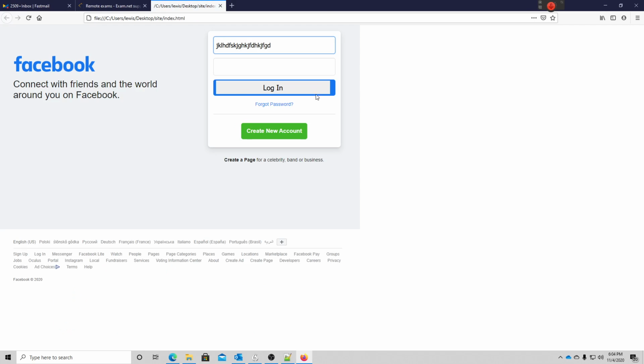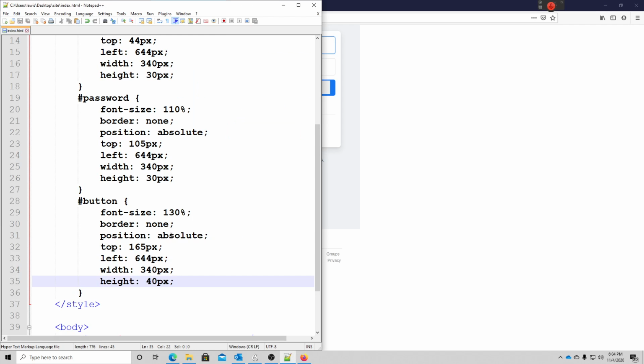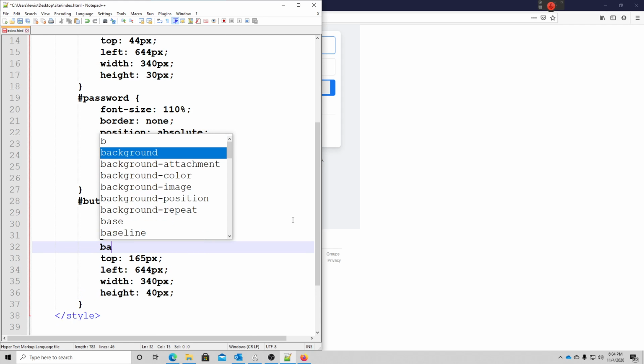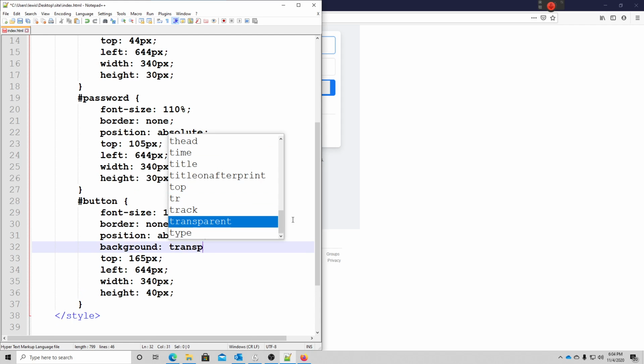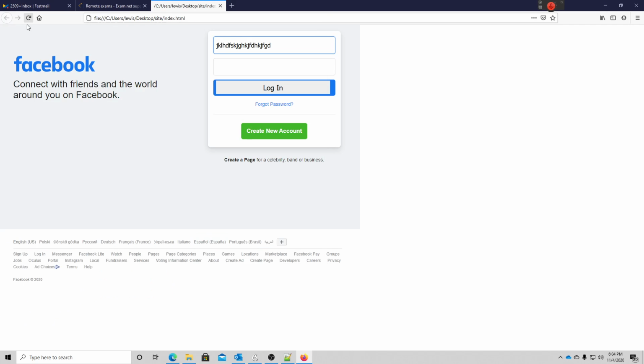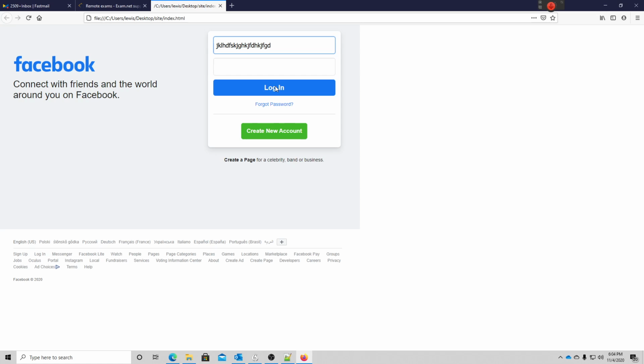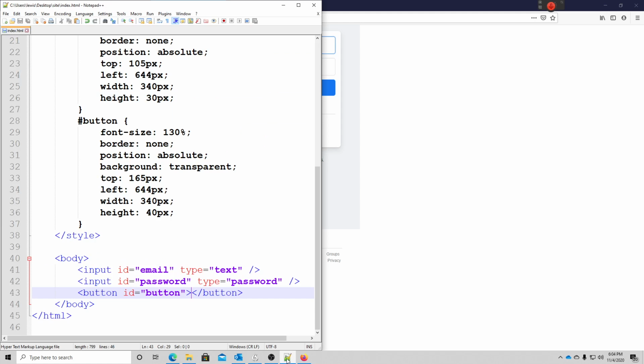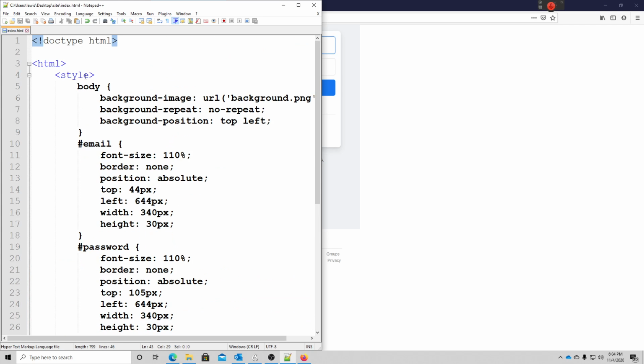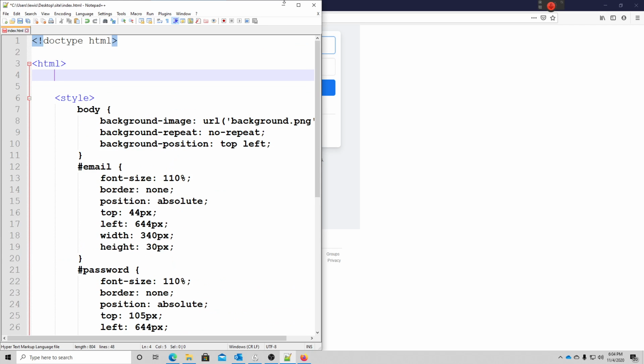Okay, and I've got to make the background color match up, so what I could actually do is set the background to transparent, and then it will show the Facebook color through the middle of the button, and I can actually remove the text from the button and it will just show the Facebook text underneath. Okay, so I've got a button there which is invisible, but it does still exist, and when I click it I can make it do things. So now we're on to the last part of our website.